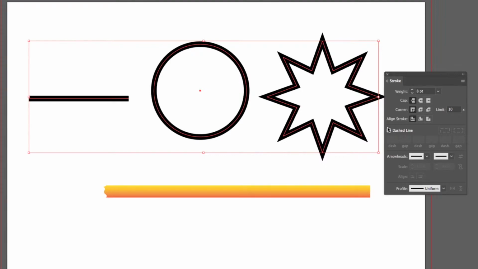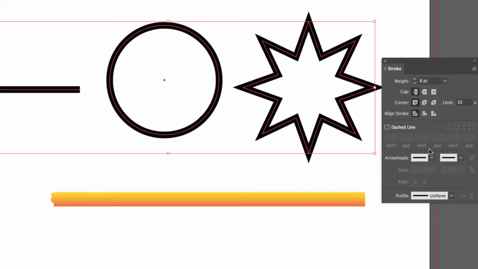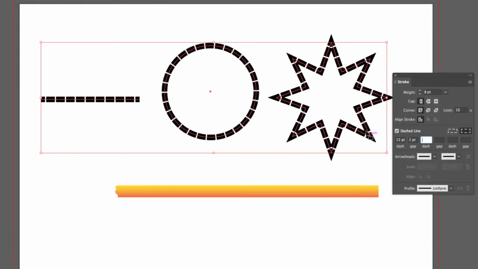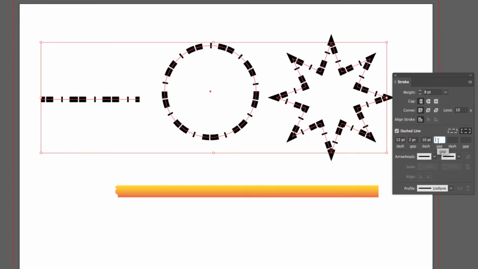The next thing that I have is called a dash. And the dash has what's called a dash gap pattern. So when I activate this, you'll notice it puts dashes on the object. Right now, if I type in 2, it's going to have a different gap orientation. So you can create patterns by changing the dash gap settings. Okay, let me turn that off.